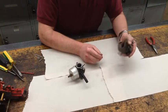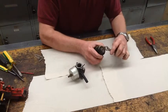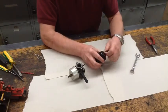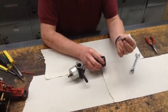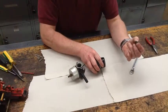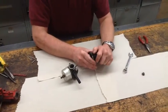This carburetor here is a Walbro carburetor. It happens to be off of a Briggs & Stratton. The first thing I'm going to do to take this apart is I'm going to take the main jet off the bottom. So I simply go ahead and unscrew this. The main jet is a normal plug and most of them have a small hole in it that allows the fuel to flow through.